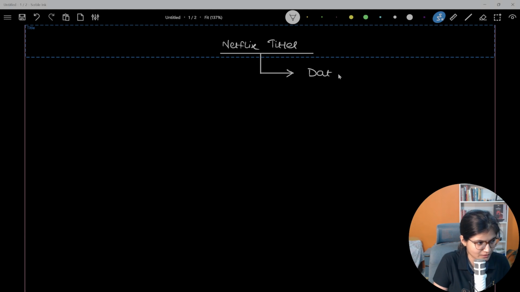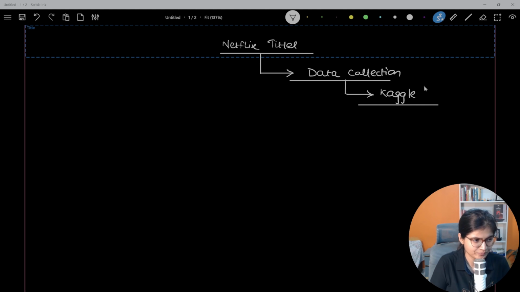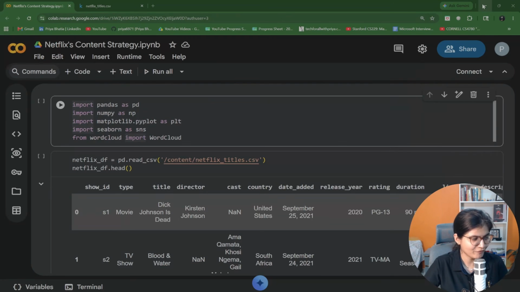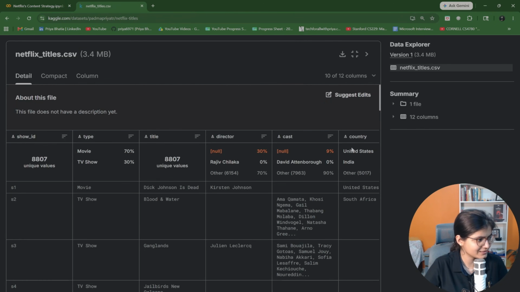data is something which is available to us. So in terms of data collection, you can assume that it is already available to you from the clients. For now, we are taking data from Kaggle. So I will showcase it, it's a public data set which we will analyze today, right? With the name of Netflix titles. So over here, I have fetched the data from here. You can see the given file.